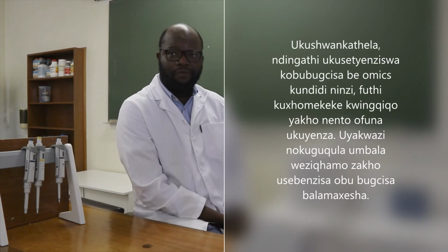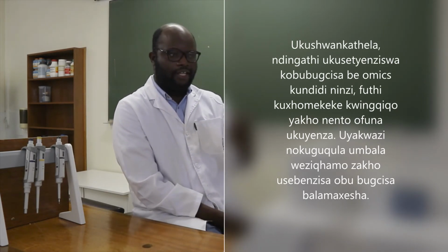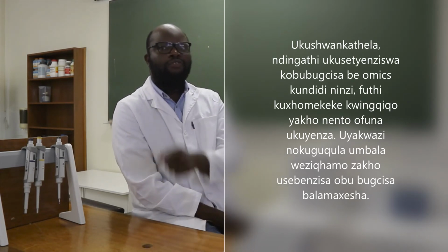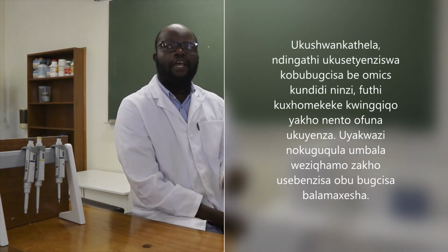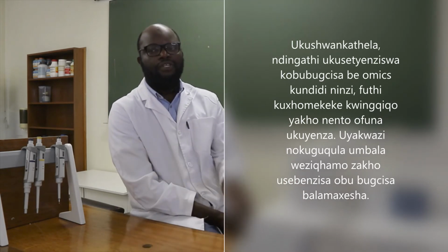And earlier on we talked about quality control. It can also tell you how good your crop is by just looking at the color. You can apply metabolomics to tell this one, by the time it gets to say country X, it will be right, good to go for the shelf. And this one, if you keep it for X number of days, this plant or fruit, if you keep it for this long, it will actually be right.